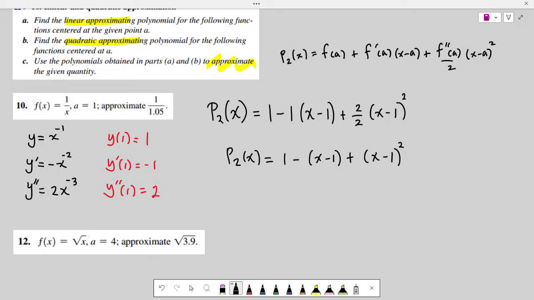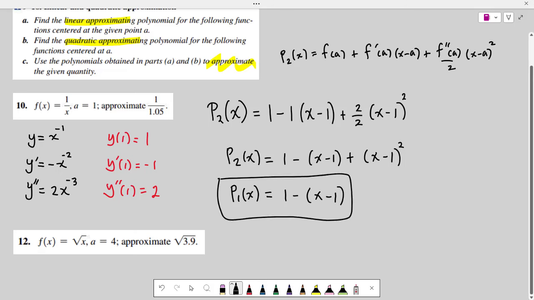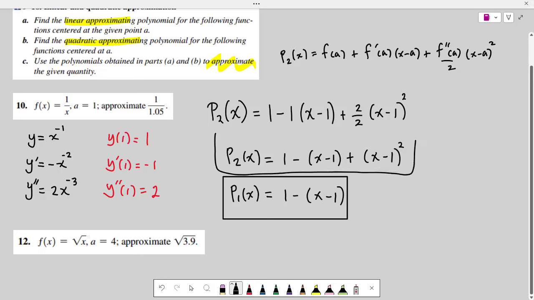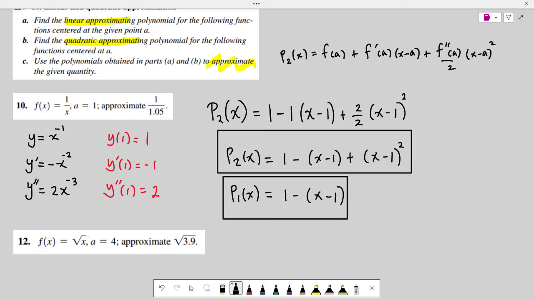It's way better than just the linear approximation. Significantly better. And what is the linear approximation? Well, that's just this part. There is the linear approximation. It's just part of the quadratic approximation. Getting the linear approximation seems so easy now. Yeah, right? And this one, of course, if you were in a Calc 1 class, you would simplify this to 2 minus x. But we're going to leave it so that we can see the center.